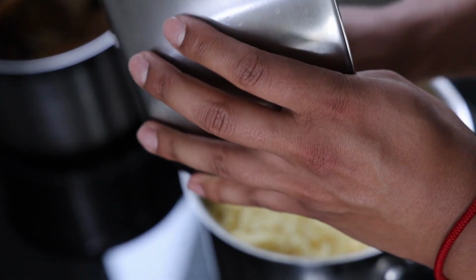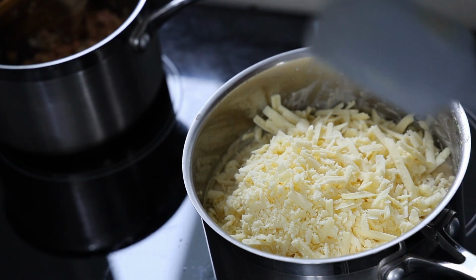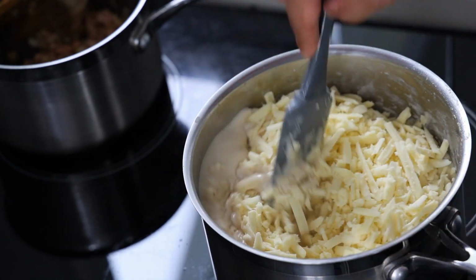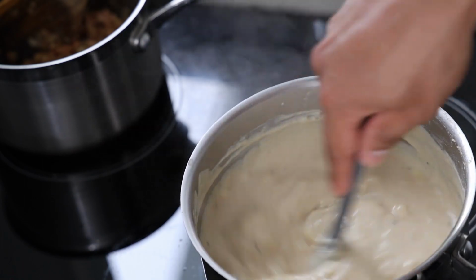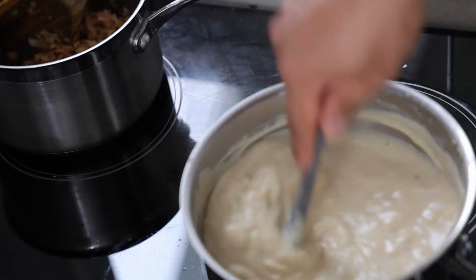Congratulations guys, you made a bechamel. Now, including cheese, I go back to the spatula. But you've made a Mornay. As easy as that. Always melt your cheese off the heat. You should not be on any heat. Otherwise you're gonna get gritty cheese sauce, and that's not good.